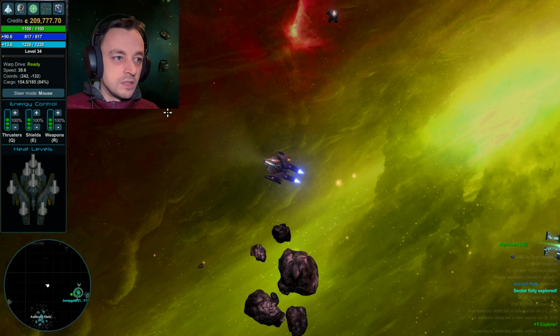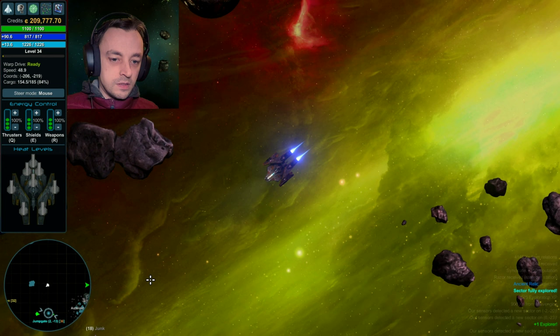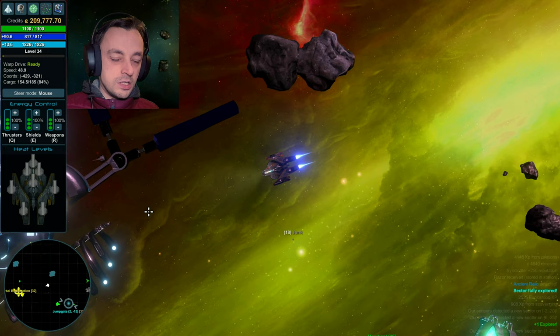So we'll go over here and grab some missions from this station if we can. And then we'll go back over there. There's something over here as well. Which I kind of want to... Oh, it's just junk. Okay, fine. I don't want just junk. I'll go to this station. Which is quite a massive sprawling station for a change.